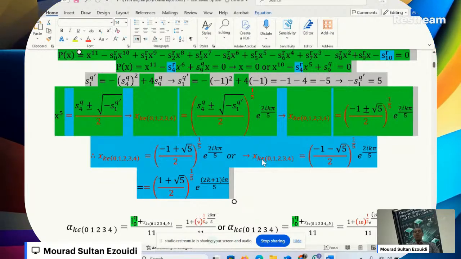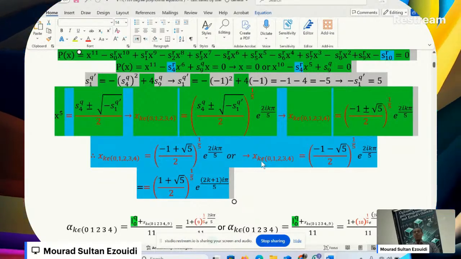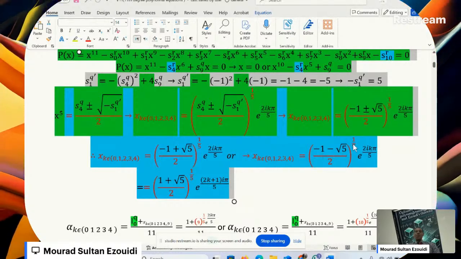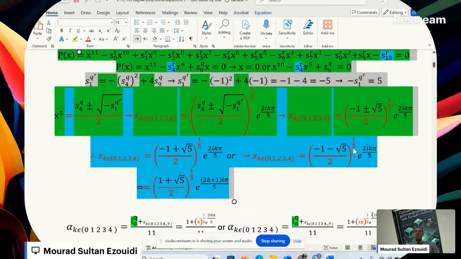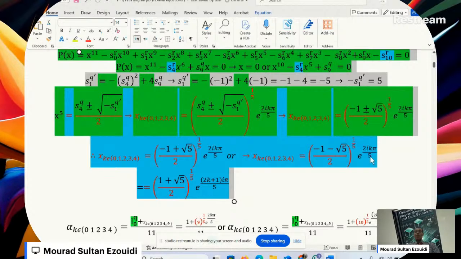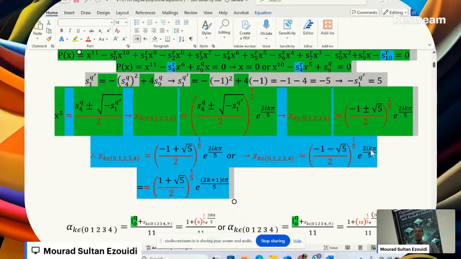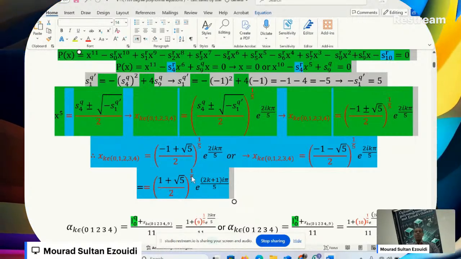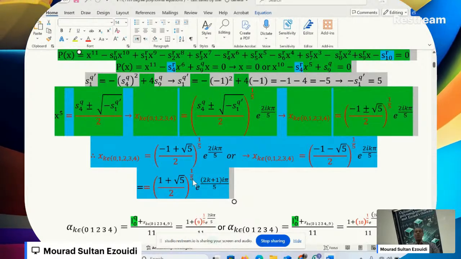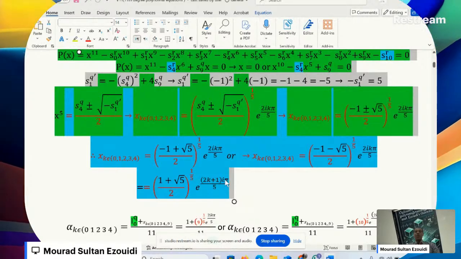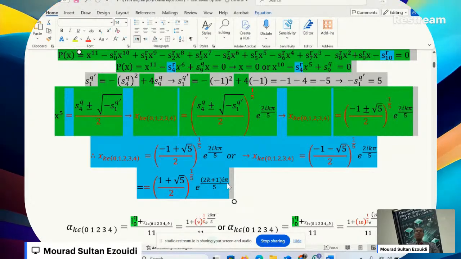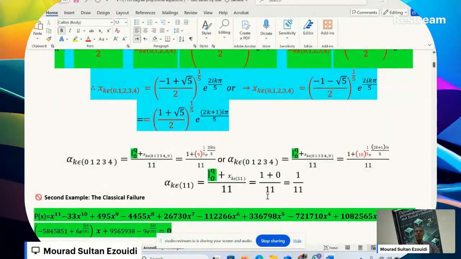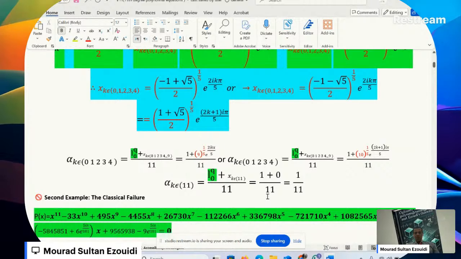Also we have here x subscript k, from 0 to 4, is minus 1 minus root of 5 divided by 2, all raised to the power 1 over 5, exponential 2ik pi over 5. You see the negative sign, we can write it as a positive sign. That will be 1 plus root of 5 divided by 2, all raised to the power 1 over 5, exponential (2k plus 1) i pi divided by 5, because minus 1 you can write as exponential i pi. Therefore, we found now the 11th x roots of my new 11 degree equation.